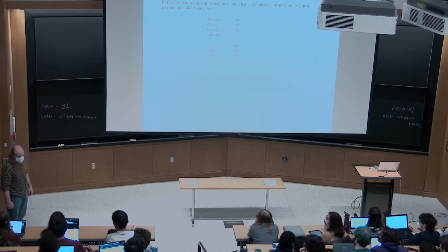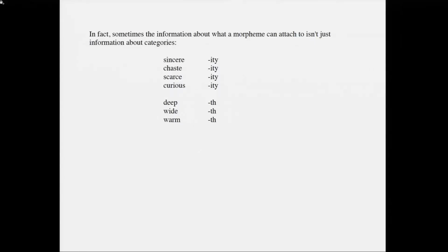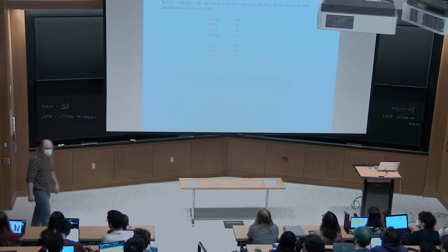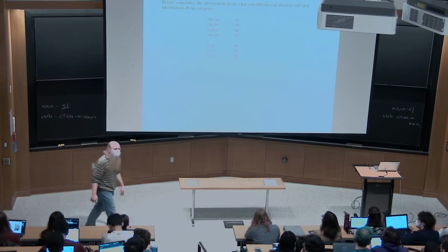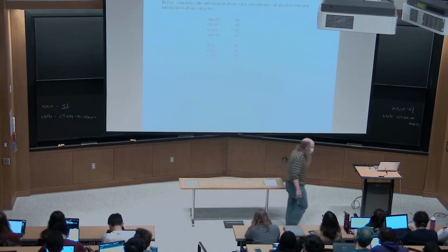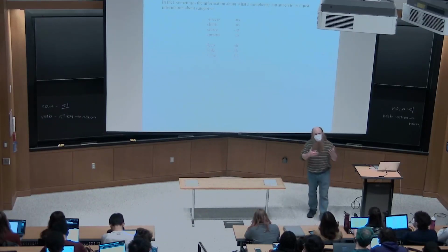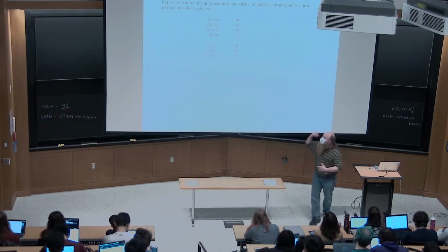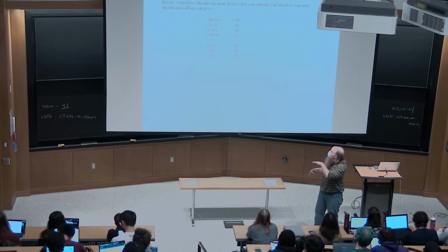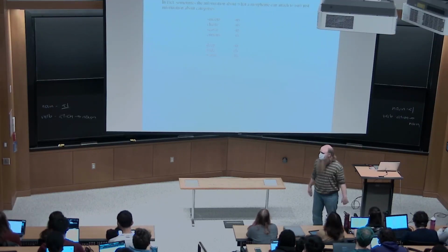Because scarce does not come from Latin. Yeah, but it should have. So the ones at the top, yes, look sort of Latinate. You're absolutely right. And the ones at the bottom look sort of Germanic. That's right. So there are a few things like this where it's a result of English history that we have suffixes that we got from different sources. -ity is something that we got from French, and -th is something we got from Germanic. And so these suffixes are sort of maintaining their history to a certain extent.